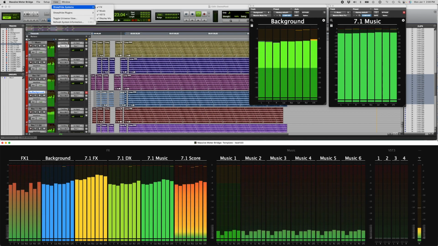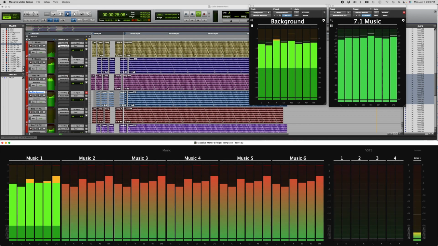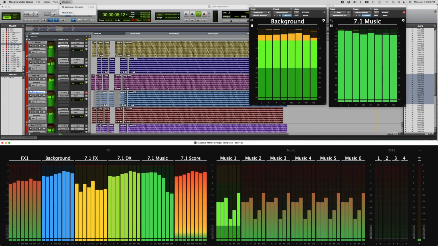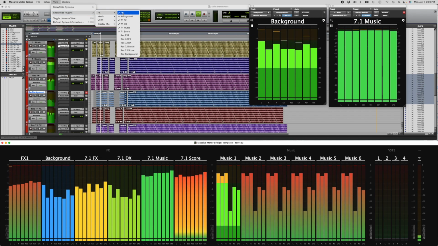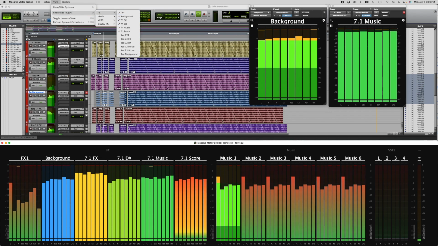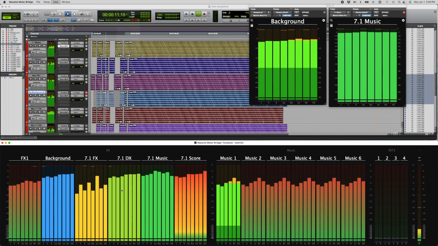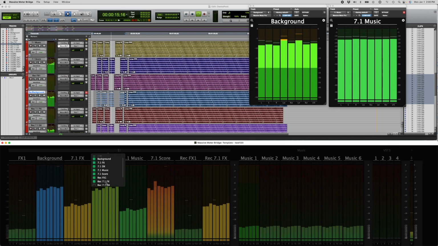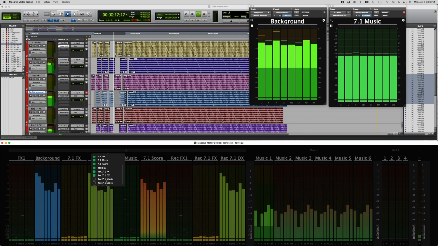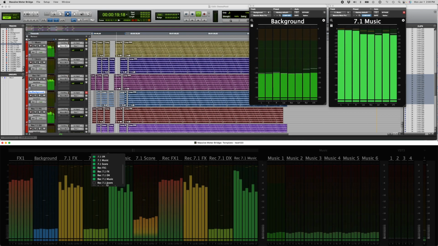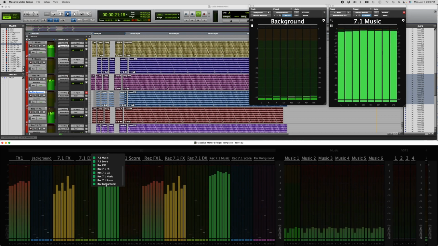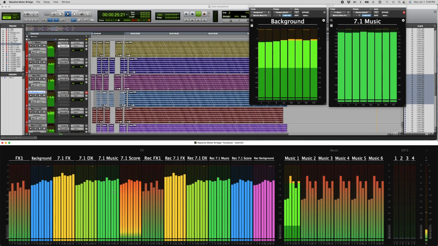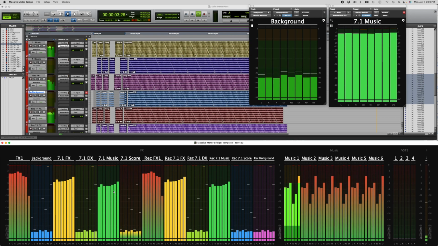There's also a view menu. You can show and hide individual systems if you don't want to see your effects. We can hide that guy, we can bring it back, and we can show and hide the individual plugins from each of the systems. This is really helpful if you're running a multi-user mix stage and you have, say, a sound effects, a music, and a dialogue mixer. Each of them can run their own version of the massive meter bridge, and they can customize what they see.